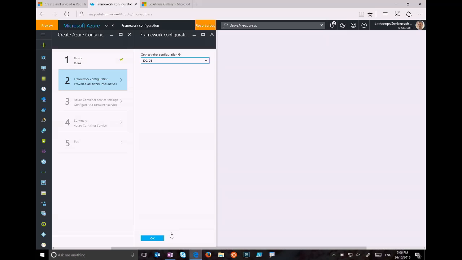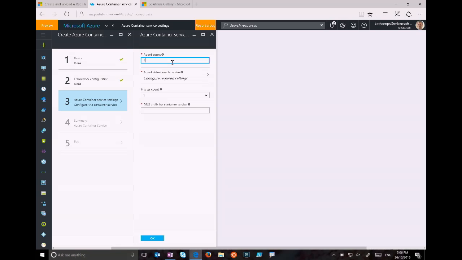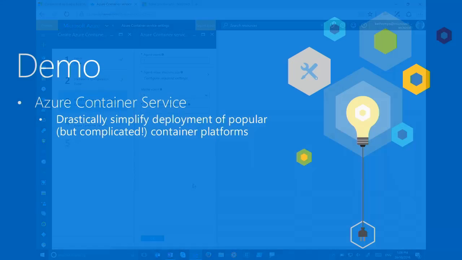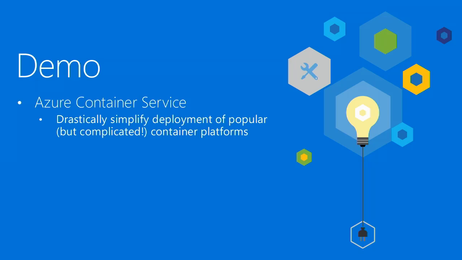And yeah, you just select which one you want, and you select how you want to configure it. So how many agents you want to run your Docker containers on, how you want to configure the masters, whether that's single for a dev environment, or you've got production and you want 3 or 5 for HA. And yeah, it really simplifies a typically complicated open source deployment, because open source isn't often associated with being user-friendly. I think that's some of the coolest stuff that we're doing, really making a lot of these things really easy to consume.